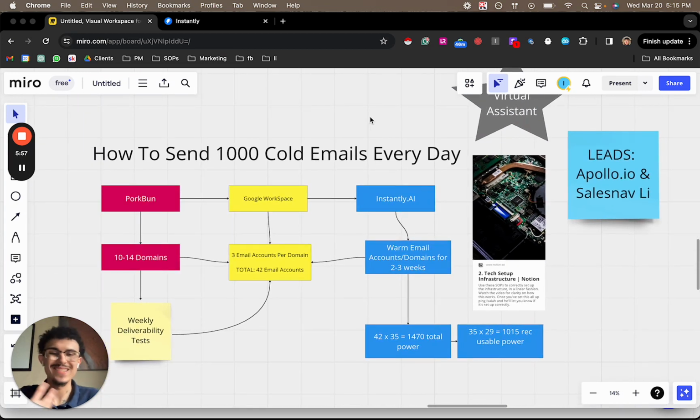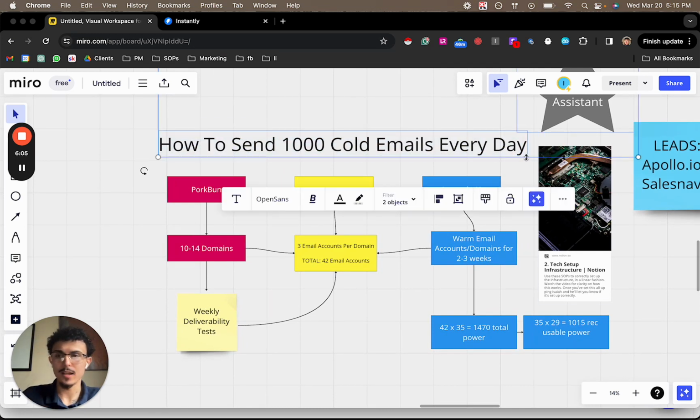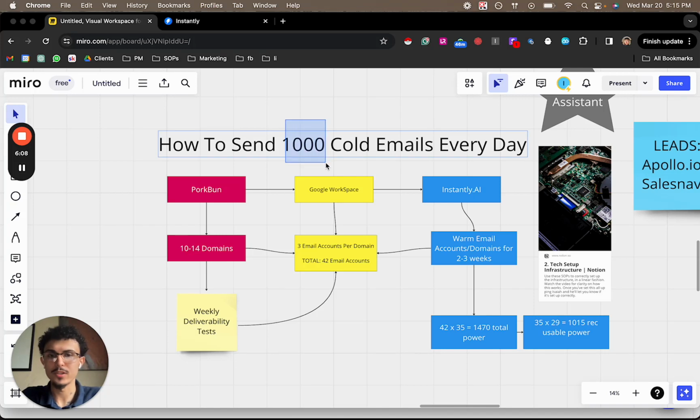Now, you're probably asking, well, Isaiah, how much is this going to cost me every single month? Well, if you want to send 1,000 cold emails every single day, and listen, guys, the reason why you want to send this amount of volume every single day, first of all, is it's going to make us test way quicker, and we're going to become a better marketer and a better outbound specialist when we test this much. Why is that? It's because we're getting so much data on a daily basis, and we're analyzing that data, and we're fixing campaigns literally every single day. We're writing new campaigns every single day because the way that I structure the campaigns is we do separate campaigns and tests.